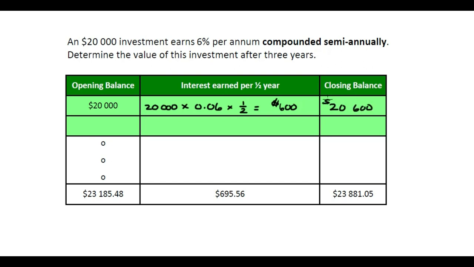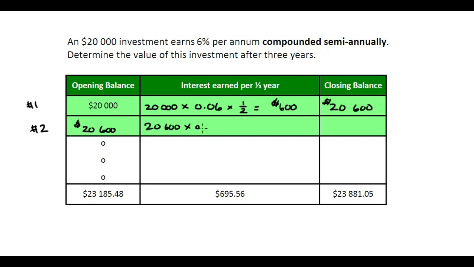Now, if you say to yourself, hey, this is a worse deal, we should have $21,200 at least, but remember, this is only after a half of a year. This is our first interest period of 6 months, and once we calculate 2 interest periods, we'll be able to compare year 1 with the 2 different compoundings here. So we carry this 20,600 through yet again, and finish off year 1 here at least.